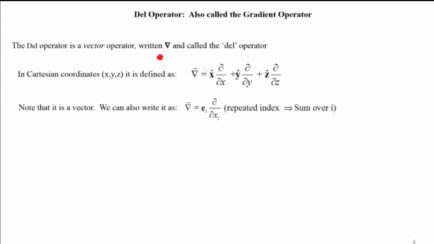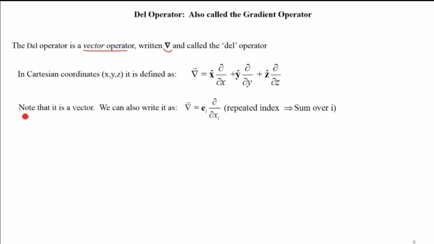This is a vector operator. It's written usually in this form here. Sometimes we write the word del. In Cartesian coordinates, this is the way del is defined. It is the unit vectors times their corresponding partials. I've written it this way just so that we can see that if you operated on something, you wouldn't have to worry what order these are sitting. It would immediately take the derivatives of whatever you put here.